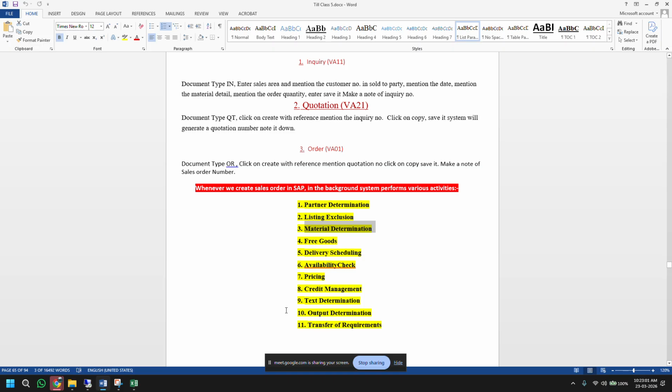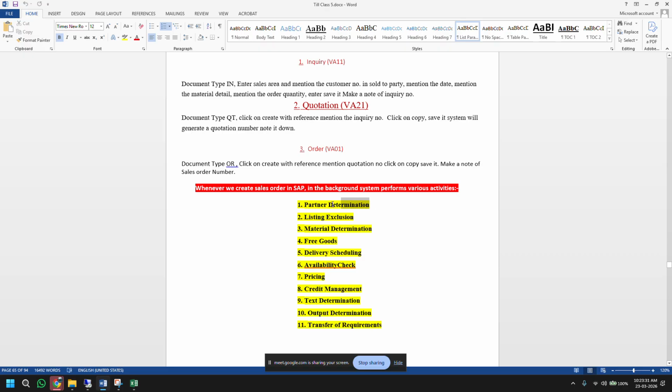I don't know how many of you will understand. Do you want me to explain a bit of all these 11 points, what happens in the back end? Anyway, these all will be covered in a later section in detail, but if you want, I can give you a brief idea. Yeah, just a gist of it would work, because I don't know what text determination exactly does. Okay, no problem. So let's go. I'll brief for maybe 1 or 2 minutes for each section.